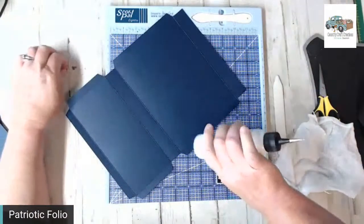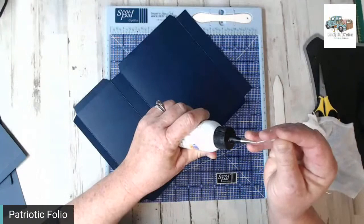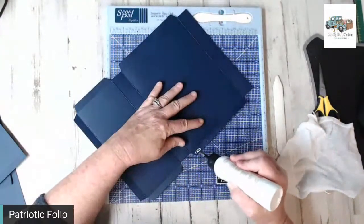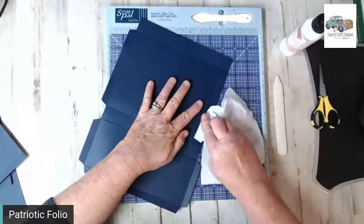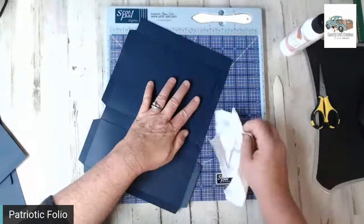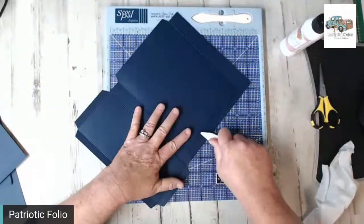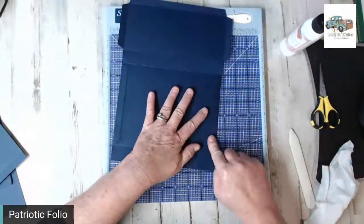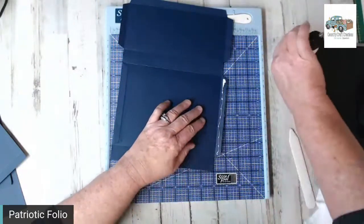Now, if you happen to glue them to the outside in your paper, it's okay. It just means your flap's going to be on the opposite side. There's really no way to mess this up. Except for smearing glue everywhere. Okay. Fold these to the inside. That's what gives us a lot of extra body. It's just amazing.